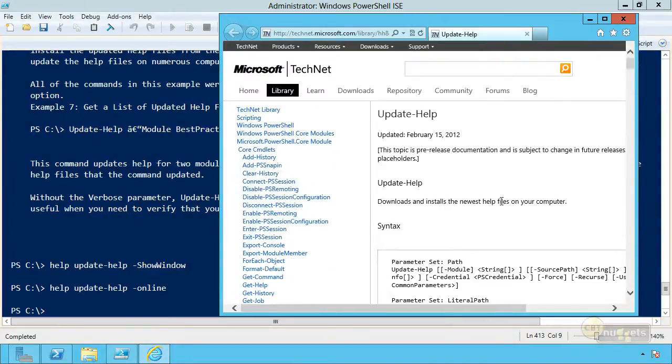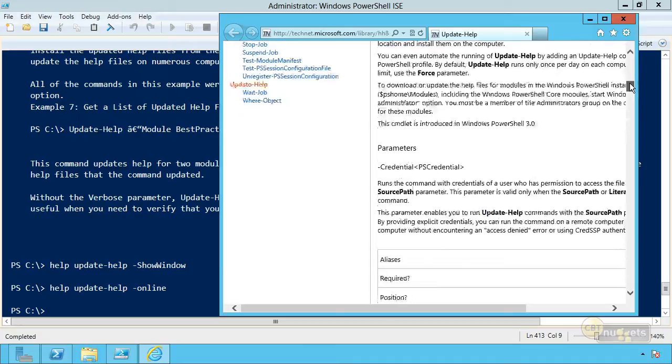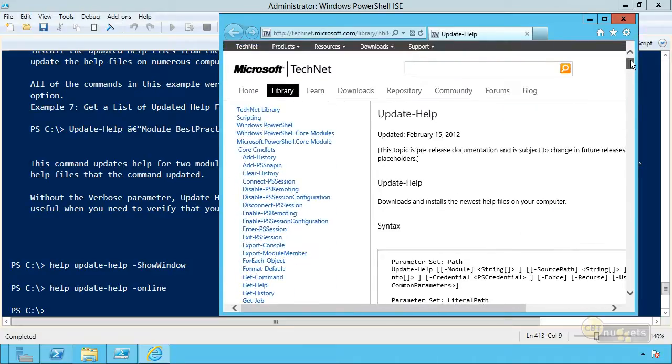So you or other members of the community can sign in with your Microsoft.NET Hotmail Live Passport ID, whatever we're calling it these days, and you can add examples or offer corrections and things like that. So really, really cool. Plus, another thing I like about this view is over here on the left-hand side, it's got a listing of all the commands. So you can quickly browse to other commands.